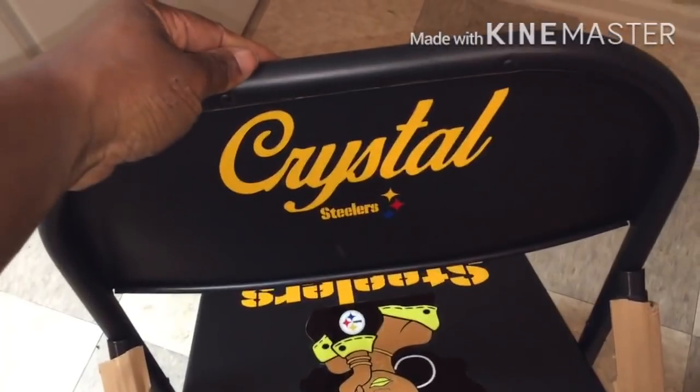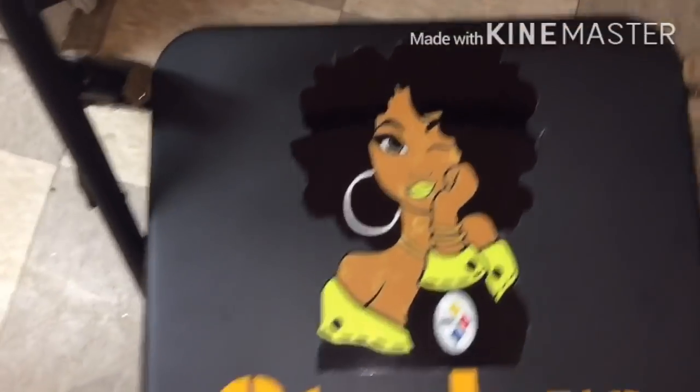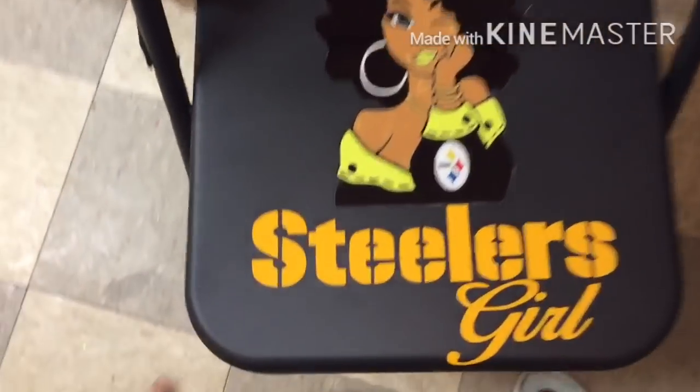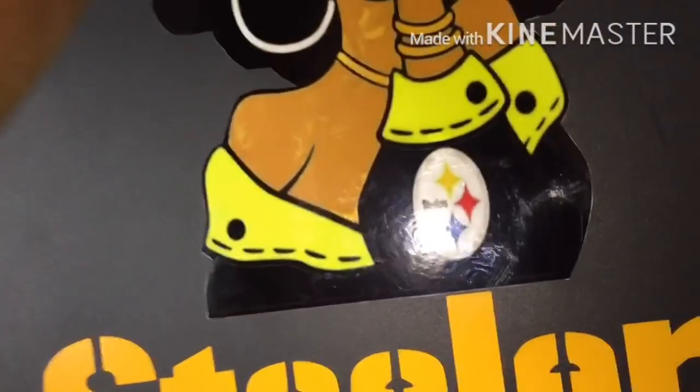I got a name on the back. So, you're just going to try the resin. Hopefully it doesn't mess anything up. Like I said, it'll be the first time I'm doing it with resin.